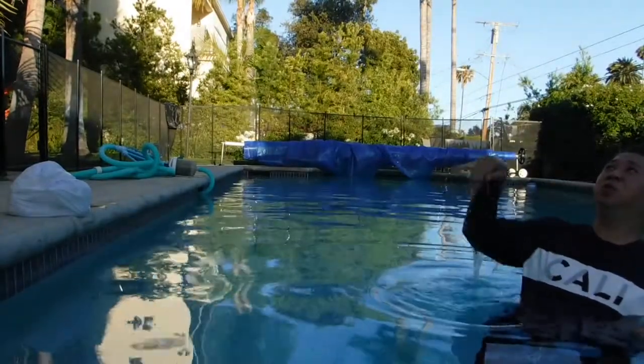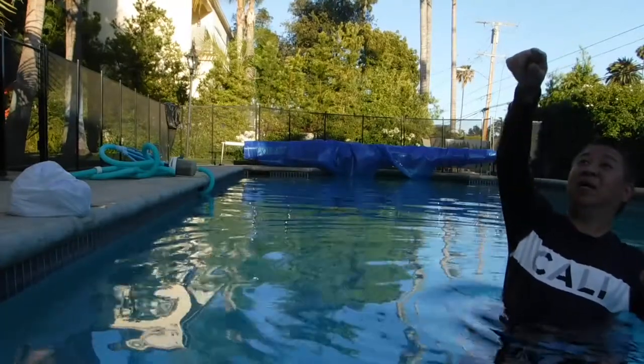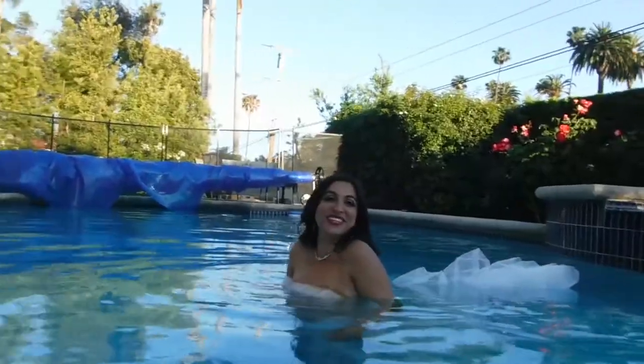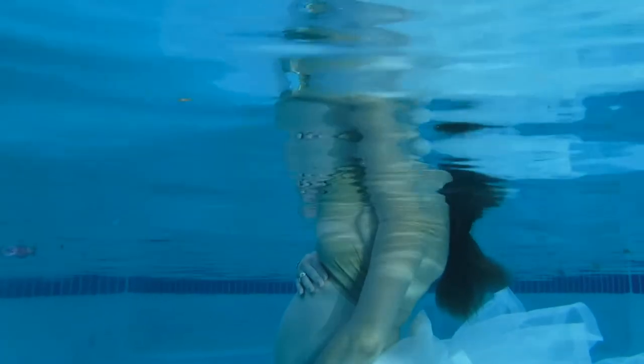So the first pose that we're going to do is basically I'm going to have you go down and then just put your hand up, right? Hand up, yeah. So the farthest away from the camera. So basically, okay, this way? Yeah, that way, right? So that way. Mm-hmm. So this one would be up, this one will be down, trailing. Got it. Yeah, okay?